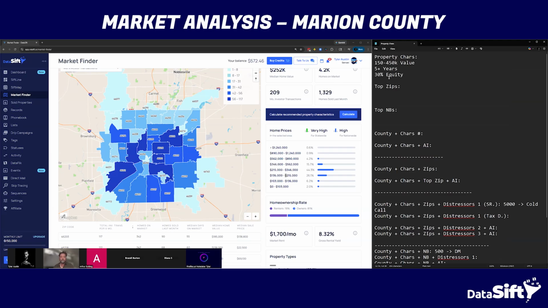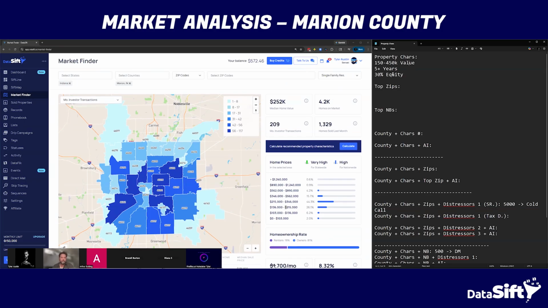In my business, this is an Excel document. It's just for the sake of this training, I bring this up and reset it every time. And you can update this on a quarterly basis, basically. Okay. So once I have this, what I do is I start finding my zip codes.